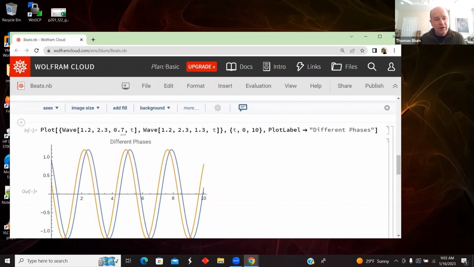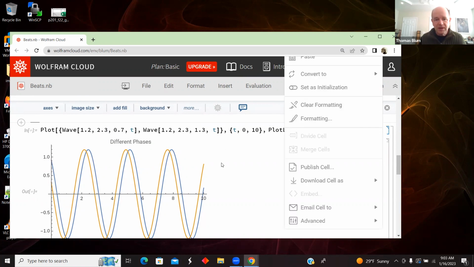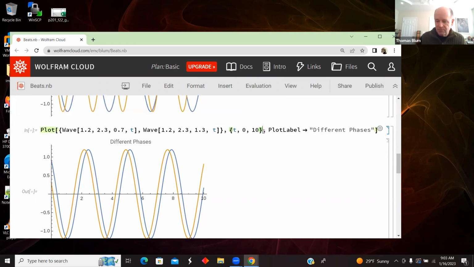And here it's a different phase, so 1.2, 2.3 for both of them, and now the phase is different. So let me do shift enter on that. So we have two equations with different phases.